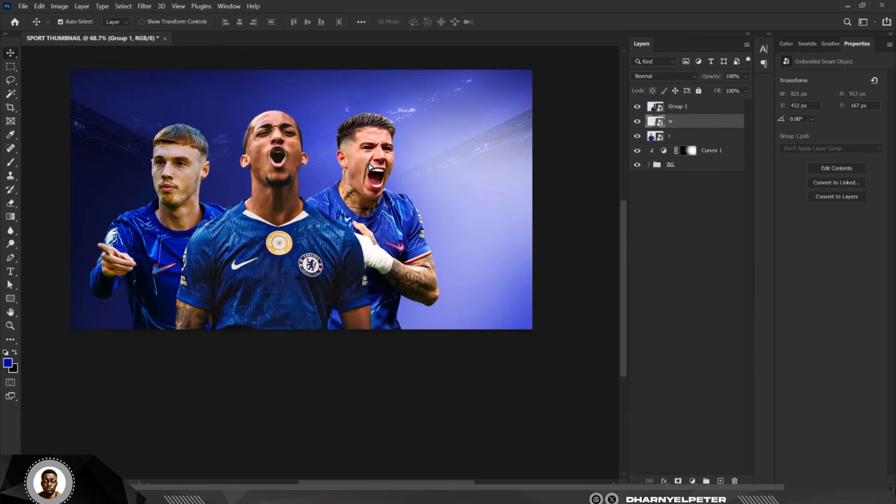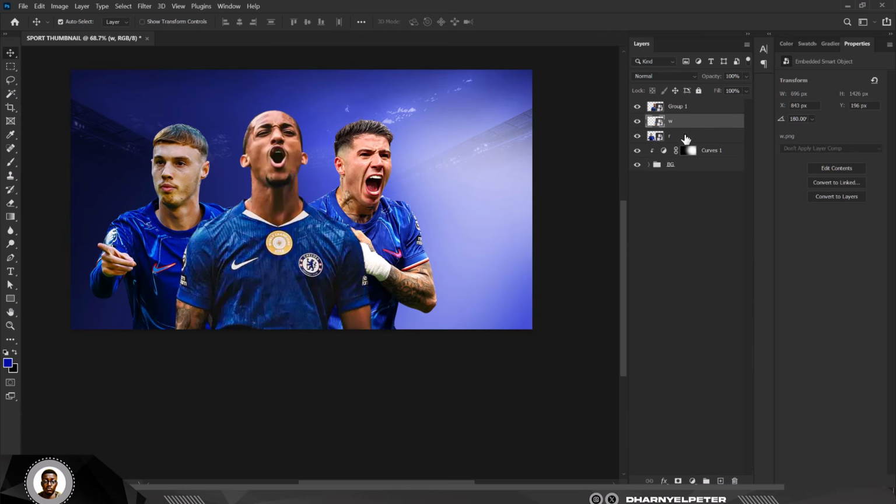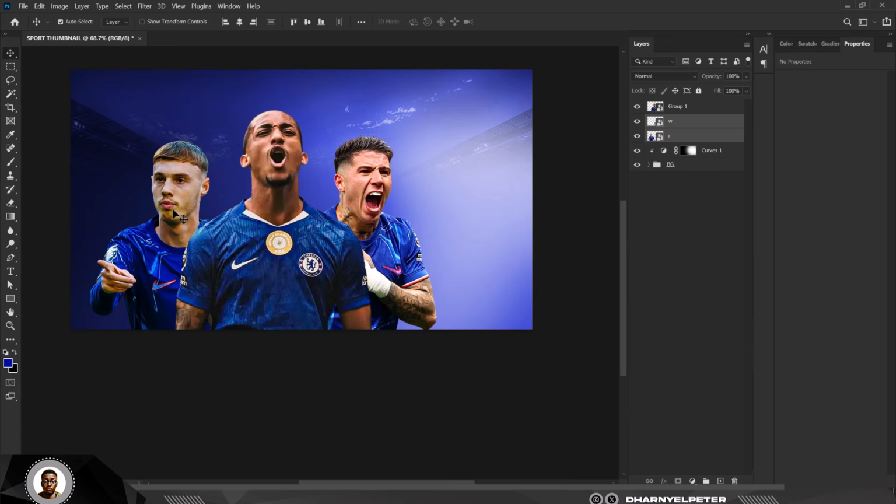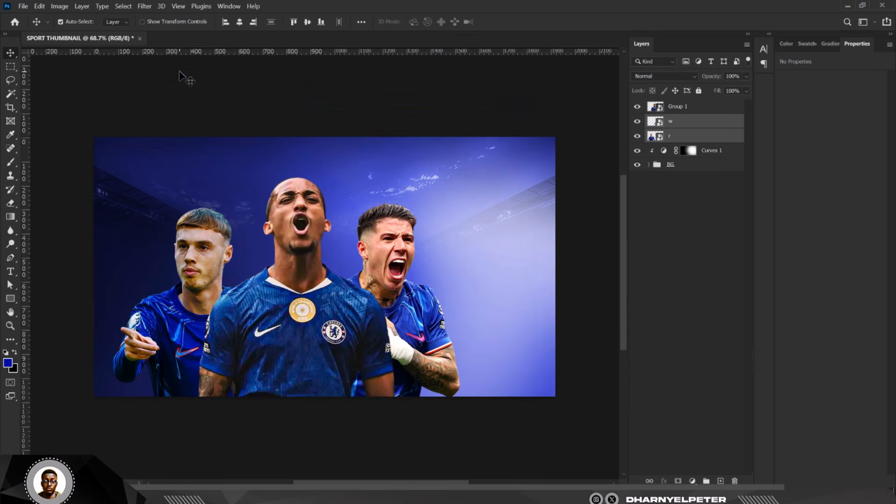How to ensure I get this positioning right? Bring this down. Ctrl R to turn on your ruler, and you can see when I place it here, this is slightly above the line.